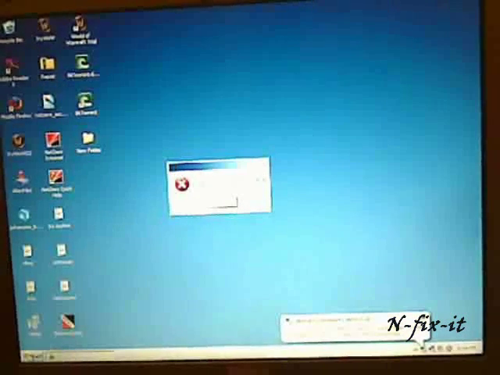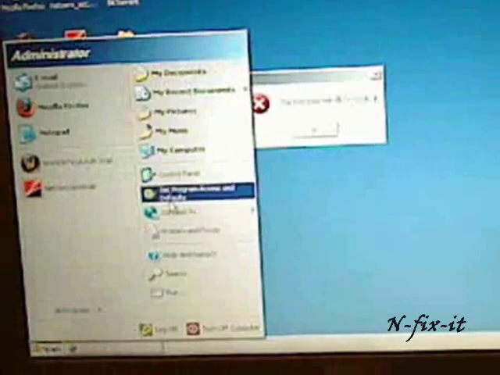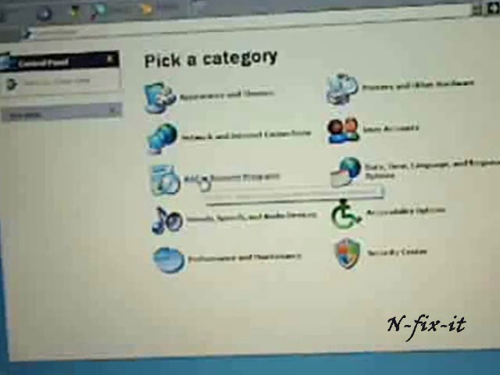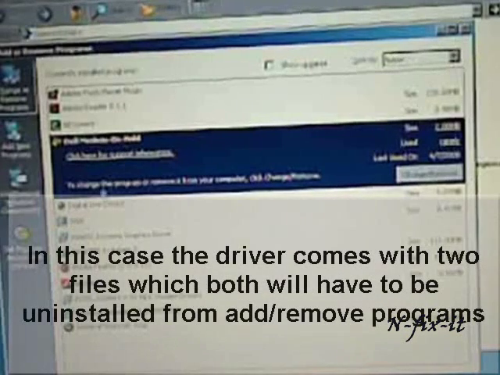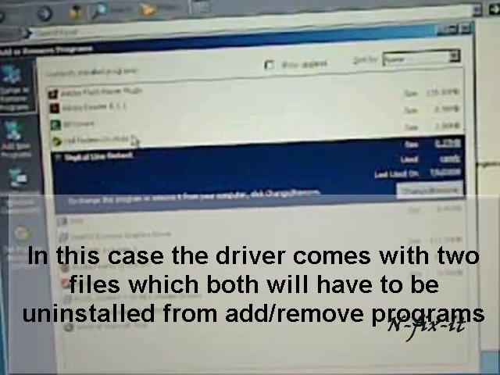Okay, now to get to the add remove programs, you select start, control panel, and then add remove programs. Okay, and that brings up the add remove programs window. Now this driver here, the PCTEL modem driver, is the correct modem for the system. But when I searched that DLL, I noticed that it was a modem driver. And I know it's this modem here, Dell modem on hold. Also the digital line detect.